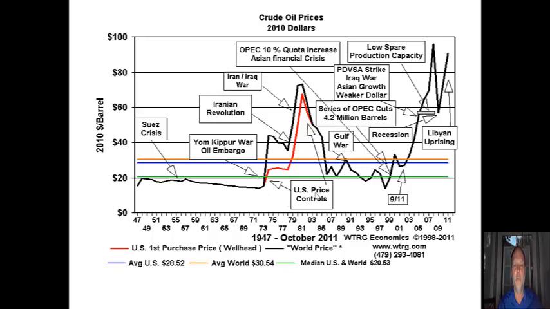So the U.S. price that oil was legally allowed to be set was set by the government, not by the free market, and it was set below the world price range. As a result, people in Texas and Oklahoma were upset because they didn't make as much money as they could selling on the open market. And of course, other countries would not sell to the United States. Therefore, there was a shortage of oil in the United States, and occasionally your gas station might run out of gas.